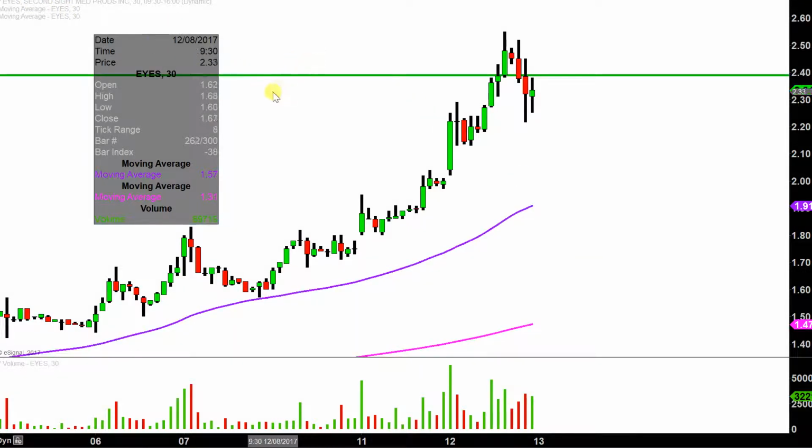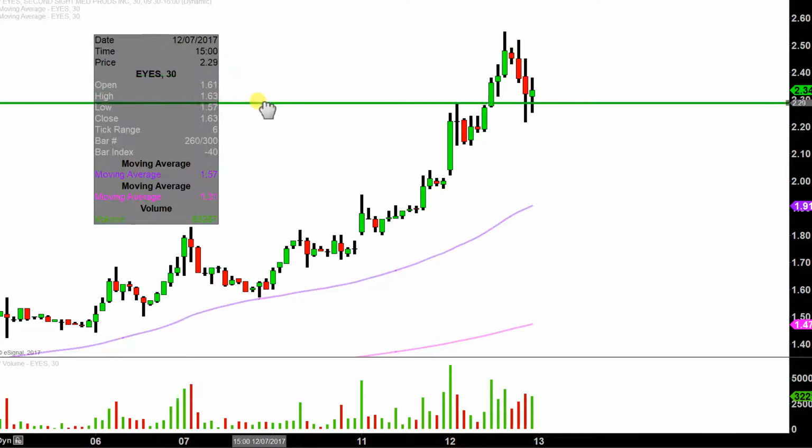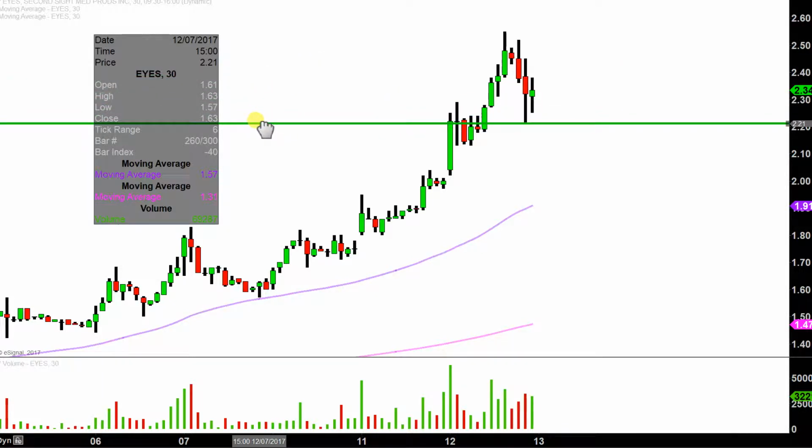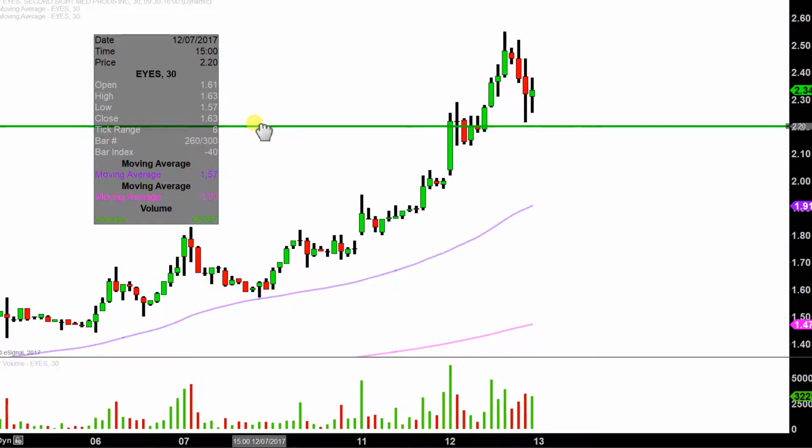First area of support is what I would consider the ideal level. I mean, if you say, hey Clay, what would make this chart look the absolute strongest going forward? That would be if the price can stay up above $2.20. Now, don't get me wrong. If the price falls below $2.20, by no means am I saying the entire chart's ruined or anything like that. But if the price can manage to continue to stay up above that point, that would definitely be a huge sign of power on the bulls' part.